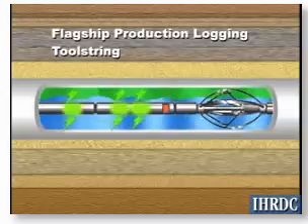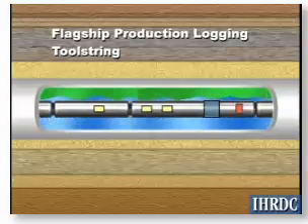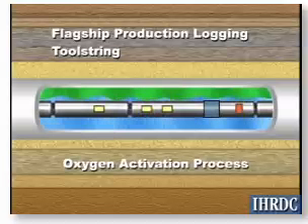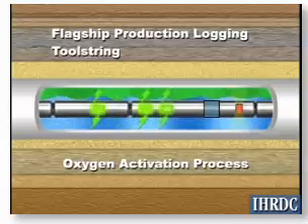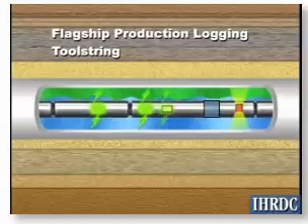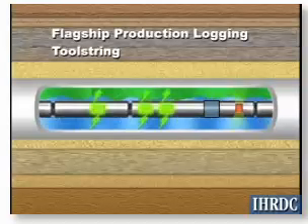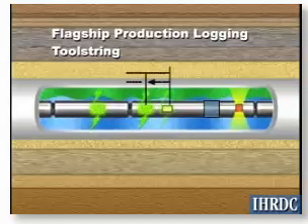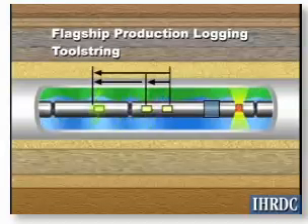A second technique for measuring water velocity employs the oxygen activation process. In this process, the Reservoir Saturation Tool emits a neutron pulse, which activates oxygen atoms in the water to produce a radioactive isotope with a half-life of 7.1 seconds. The activated oxygen isotope emits gamma rays within the water phase, which are measured as they flow past 3 gamma ray detectors on the tool. Velocity of the water phase is determined by measuring the time required for the activated oxygen to flow the known distance from one gamma ray detector to the next.